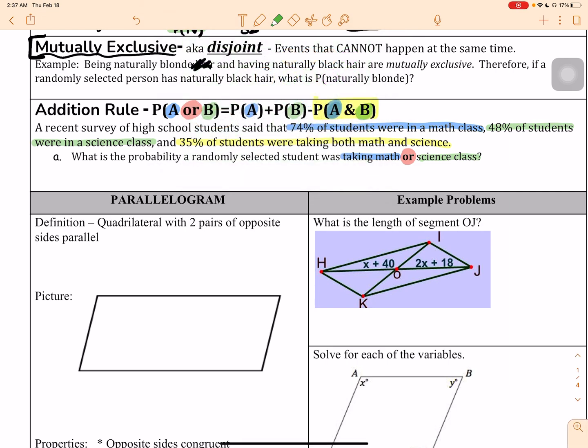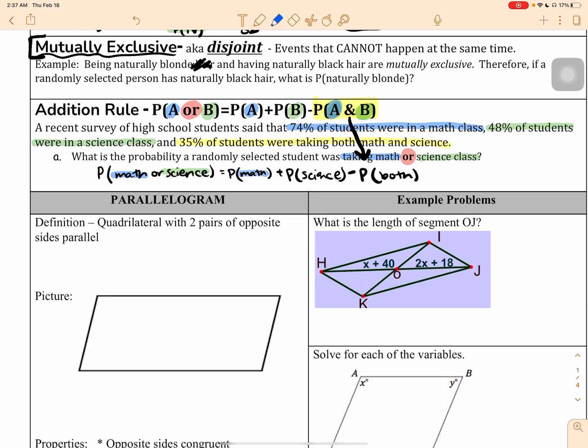All right, so here's how we want to set it up. So this is the probability of math or science. I always shorten the terms as much as I can. So science is green, math is blue. So if it's the probability of A, that's the probability of math, right? Plus the probability of B is the probability of science. Okay, with me so far? Make sure you pause if you're lost so that you can catch up a little bit. And then it's minus the probability of both. You can either write math and science, or you can just write both. It's totally up to you.